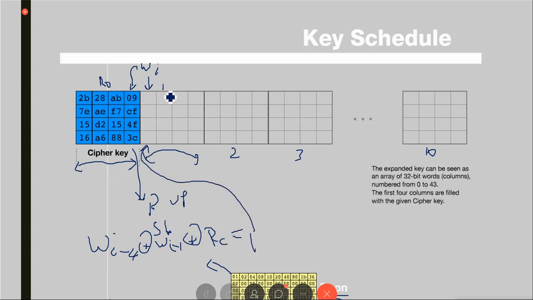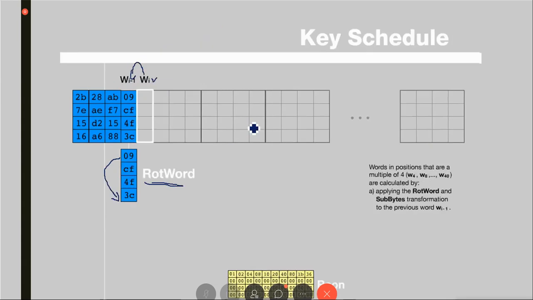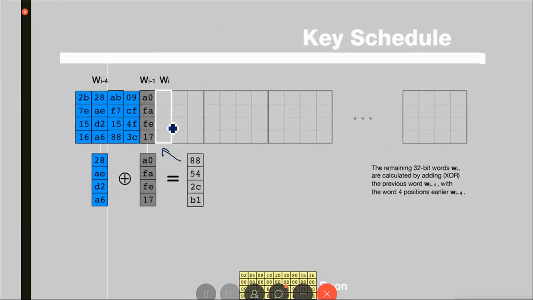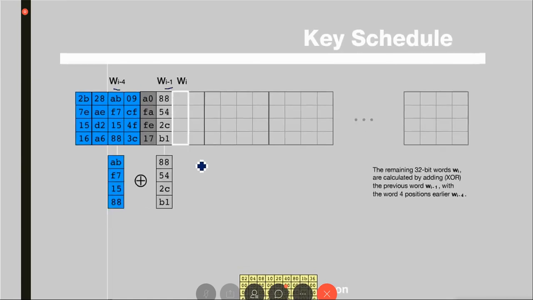Second column onwards, it is simple. W[i-1] XOR with W[i-4] only. There are no additional processes. So that is why you have the first column dark gray in color, second column onwards simple light gray in color. So W[i-1] XOR W[i-4]. It goes on for 10 rounds, the 10th round keys, and this happens. So that is quickly the AES algorithm and key schedule.